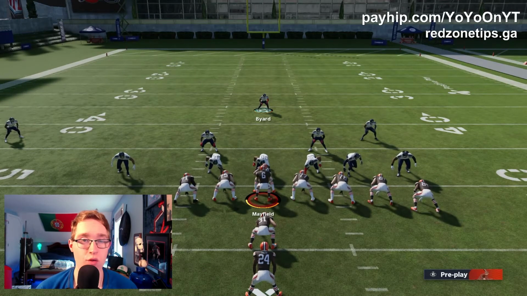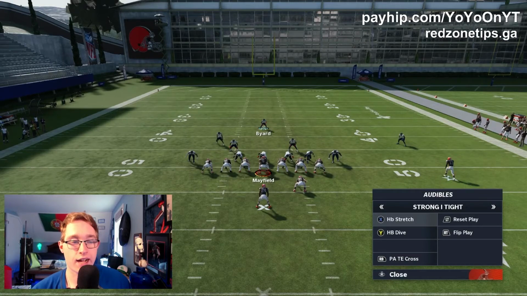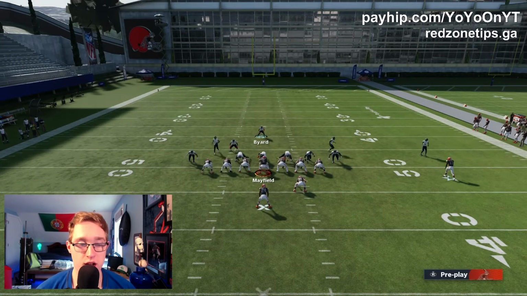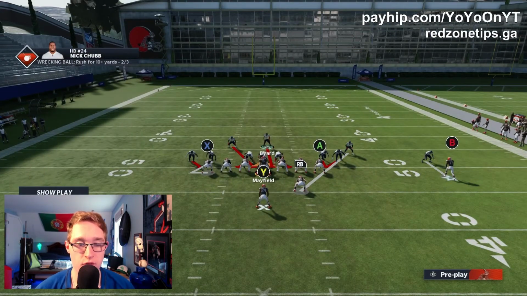But now, guys, we're going to move on to the final run scheme, or the run offense, which is going to be strong eye close. Alright, guys, I actually meant strong eye tight. I apologize, I got those two mixed up. But first we're going to run the halfback stretch. So we're just going to set it up just like this right here. Very, very simple setup.